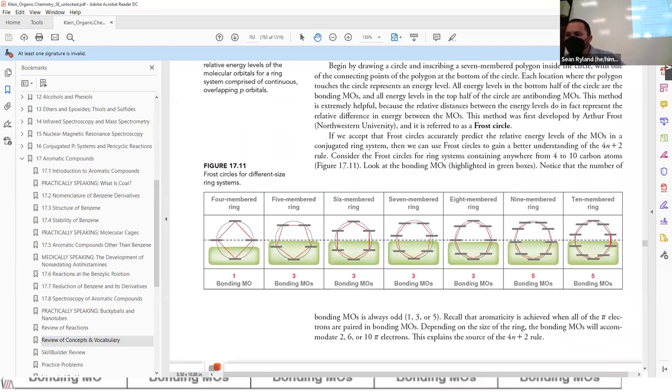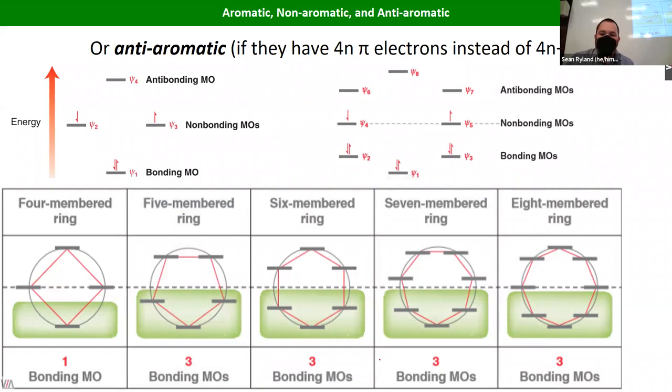All right, so these Frost circles, I'm going to go through relatively quickly. If you have an odd number of electron pairs, it allows you to draw these orbital energies in a way that doesn't have any non-bonding molecular orbitals. If it's a four-membered ring, when you set up these orbitals, you set them up like there's a square, and the two points of the square have to be right on the line, right in the middle. But if it's an odd number of electron pairs, and it's a five-sided ring or a six-sided ring or even a seven-sided ring with three pairs of electrons, that allows you to keep all of these orbitals underneath this halfway mark.